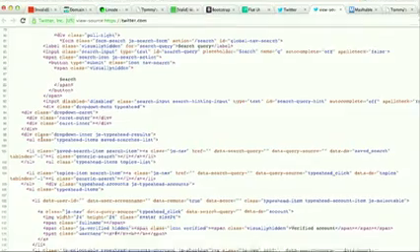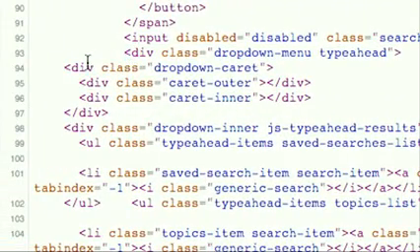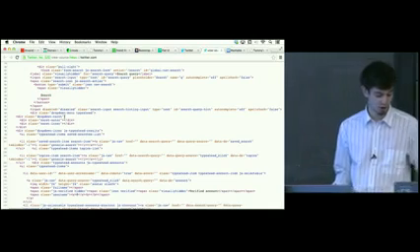So we saw before that this thing called div is just a block-level tag that's used to organize things into these logical groups. And so usually web pages have these things all over the place. If we look at, for example, this is the source of twitter.com. You'll notice here that we have a div, a div, a div, a div, a div, a div. And so basically, this is just grouping things into these logical blocks. You'll notice here that each of these has different classes. And the reason being, now we can actually access these different divs via our CSS rules. So we're going to take the same approach.